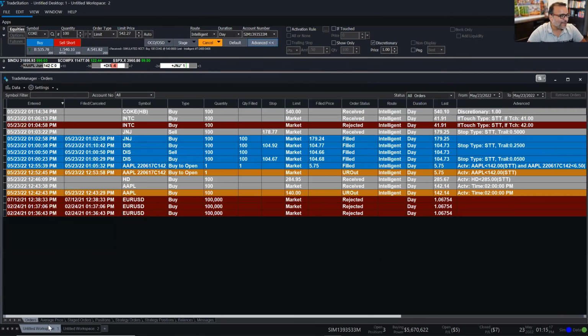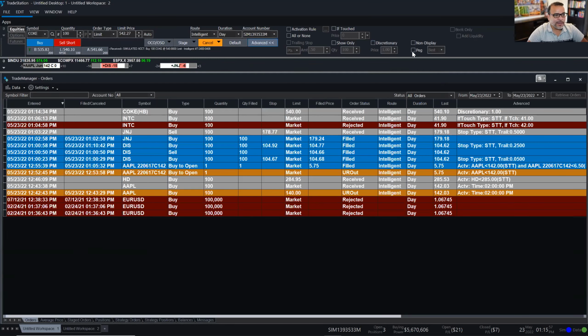Interesting, huh? If I go over here and look at my Coke order, yes, my limit price is 540, but there's a discretion of $1 that can be added to my price. So when you're playing with a spread between bid and ask, you can use that as a way of having some flexibility on your price. You can do it with any stock. It doesn't have to have a wide spread, but you have that cushion that allows you to get filled at a higher or lower price than the price you specified in your order. So hopefully that makes sense. That's how discretionary works.